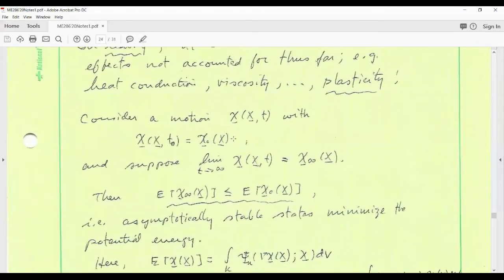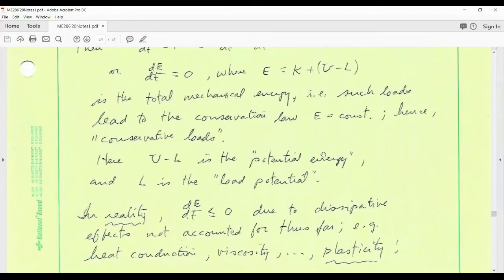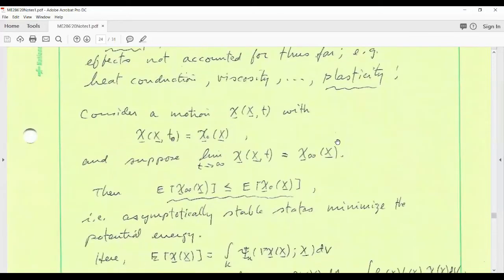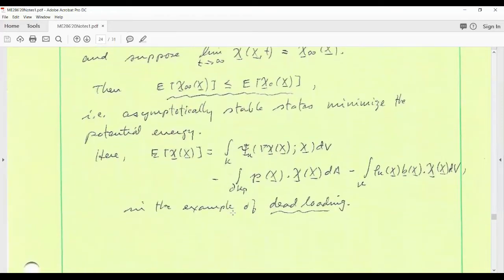Here, I should have appended more information. Let's suppose that the initial velocity at time t0 is zero, and the velocity as t tends to infinity is zero. That means the kinetic energy at time zero and at time infinity will be zero. So when you do this energy comparison, here, the kinetic energy terms drop out and you're just left with the potential energy, okay? So take note of that. I should have put in the zero initial velocity assumption.